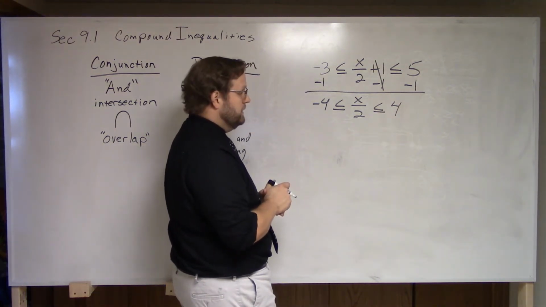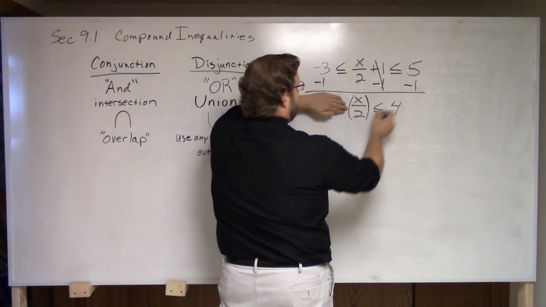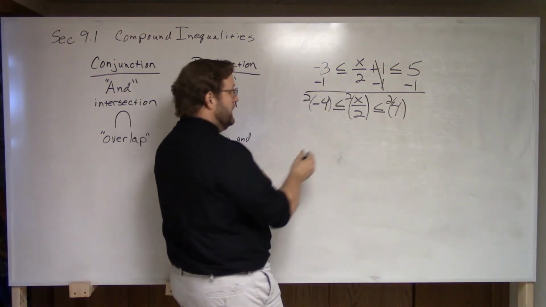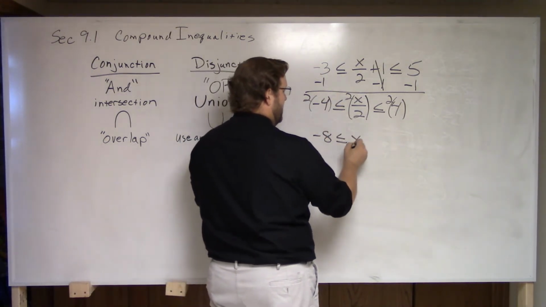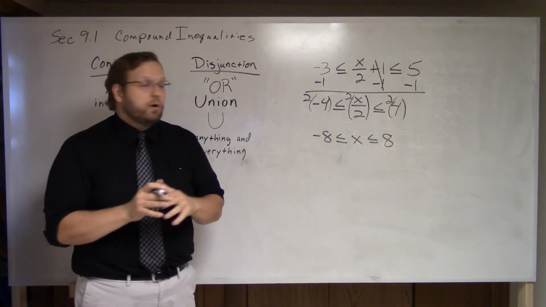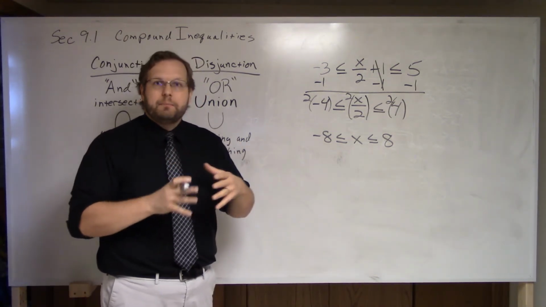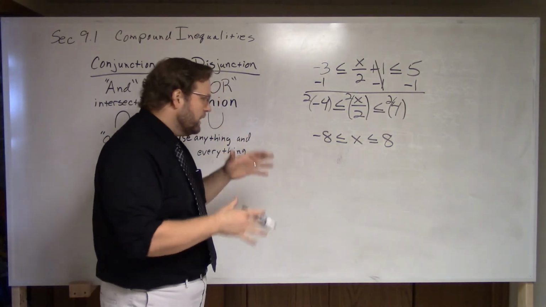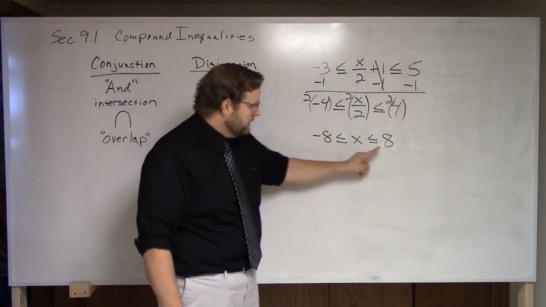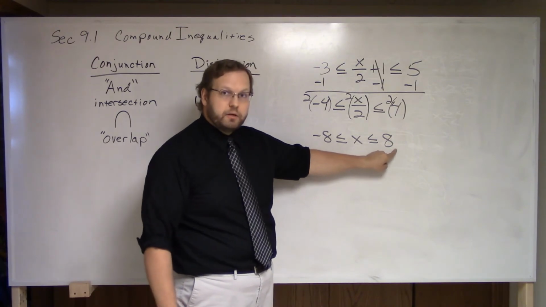Then I'm going to solve that. I would multiply everything by 2, but don't forget all three sides. And I get negative 8 less than or equal to x less than or equal to 8. Now, when you are graphing this, honestly, the graph can be bypassed. Just make sure that you have a smaller number here than you have here, because you should go smaller and then bigger, bigger, bigger to that bigger number on this side.